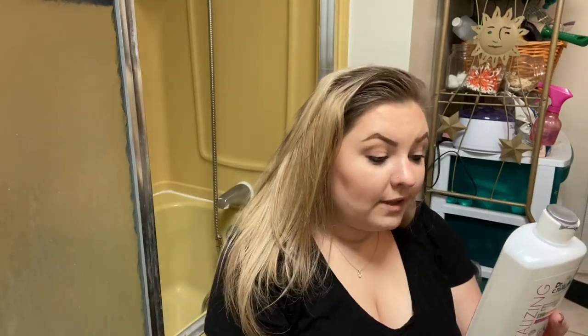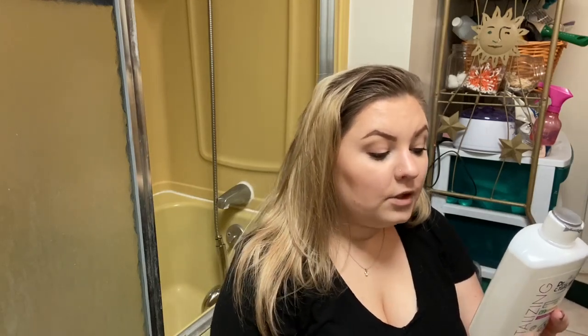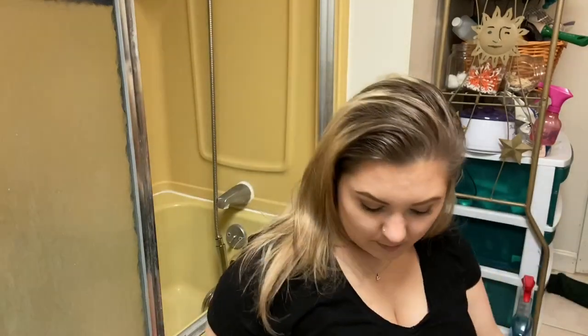Enriched formula developed with garlic and Capixyl, Dr. C Tuna Revitalizing Shampoo cleanses the hair gently. In regular use, it helps to strengthen thin hair while giving it a shiny appearance. And I will say my hair has been a lot shinier than it normally is, so that's cool as well. So this is the shampoo.